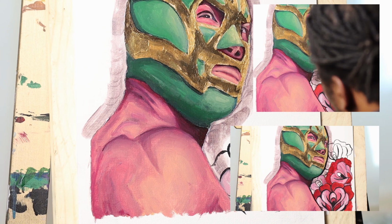Now, I did that for a reason. I wanted it to almost look like there was a shadow, so I wanted to put something underneath the roses just around his face. You might not notice, it's a very subtle thing, but it makes it look like he's popping out of the painting. And again, this part was so much fun because I just love painting things that aren't hard, where I can just lose myself in the painting, throw in some tunes, and just get after it.